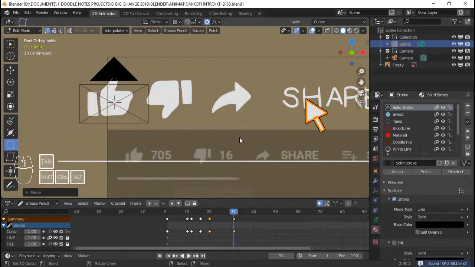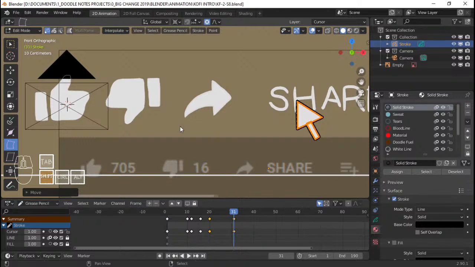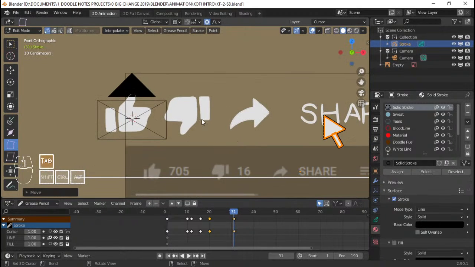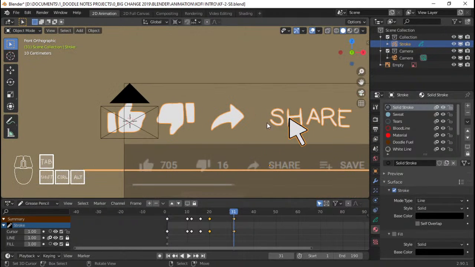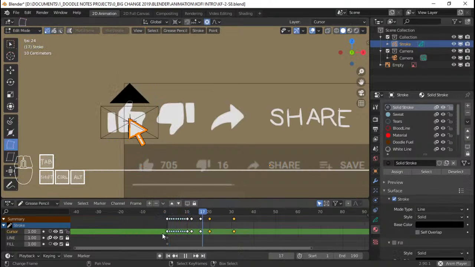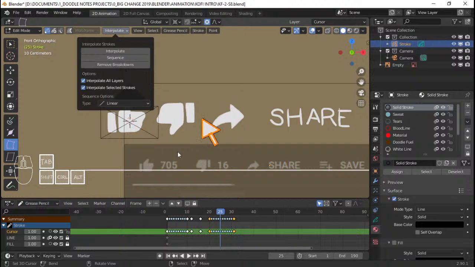So I'm also going to turn the share button to blue. Yeah, normally the share button, when you click it, it shows like a small window where you can pick whichever site you want to share the video. So let's add that sequence, the breakdowns again. And I'm also gonna add the breakdowns right here.